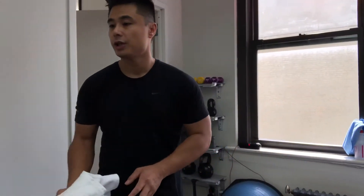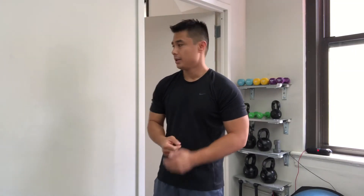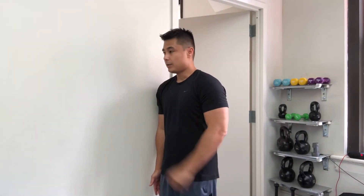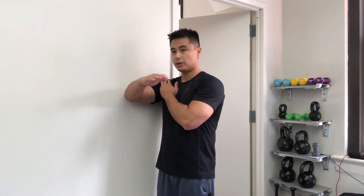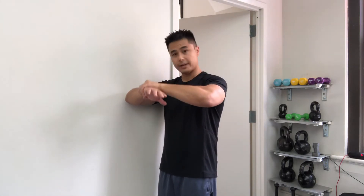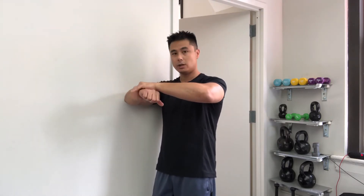The next one we're going to do is called a sleeper stretch. The reason why it's called a sleeper stretch is that it looks like a sleeper hold if you're lying on the ground. Traditionally this was done on a mat or on the side, but if you want to be consistent working at home or in the office and you may not be able to go on the ground, you can definitely go against the wall. We're going to get your affected shoulder again — let's say it's the right shoulder — and bring it up 90 degrees, flex your elbow at 90 degrees. With your opposite hand, grab your right wrist, which is the affected side, and gently rotate it or pull it down until you feel a nice stretch, until you feel the end range.